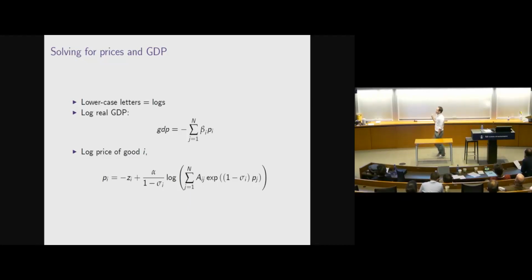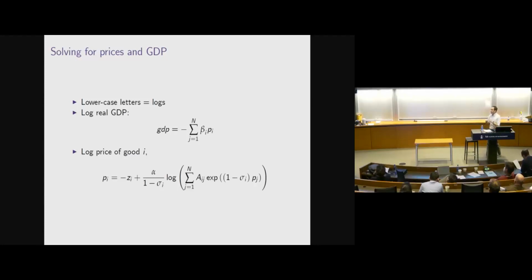But then the price of the sectoral good also depends on the prices of everything that it uses as an input. Right? So it's going to be the sum across all of those inputs of the log prices, those p_j's. That elasticity of substitution shows up again, the sigma_i, and the weights, the a_ij's, show up. And so we just get this little recursion. And fundamentally, when you solve the model, you're solving that equation, and that's going to map into GDP.